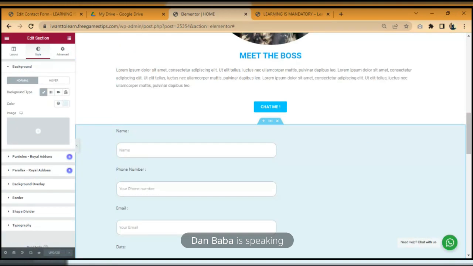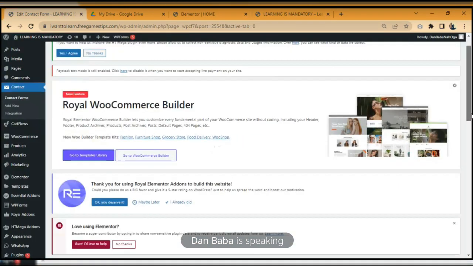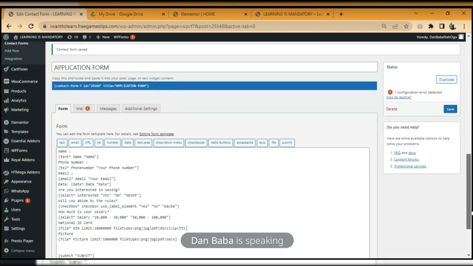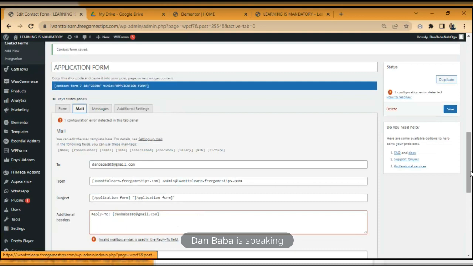There was nobody to put me through like this. I had to get the plugin on my own, access it, and run it on my own. So I am able to teach it very well now because I went through some mistakes when I did it. At the time I filled the form, I was not receiving the forms on my email. That was one of the things I showed you, that you have to fill that box. I did not fill it, and I won't receive the emails until I filled in the mail section. That was when I started receiving the forms on my email.